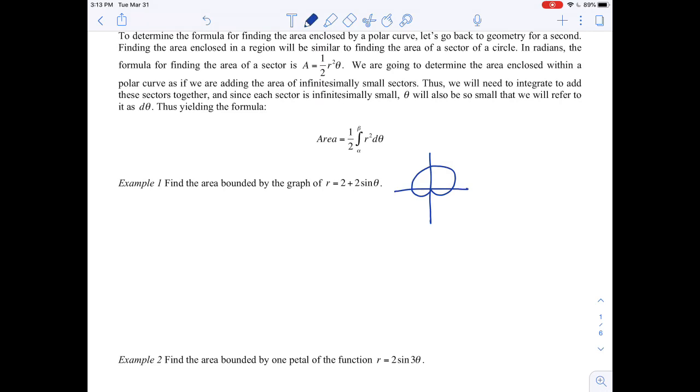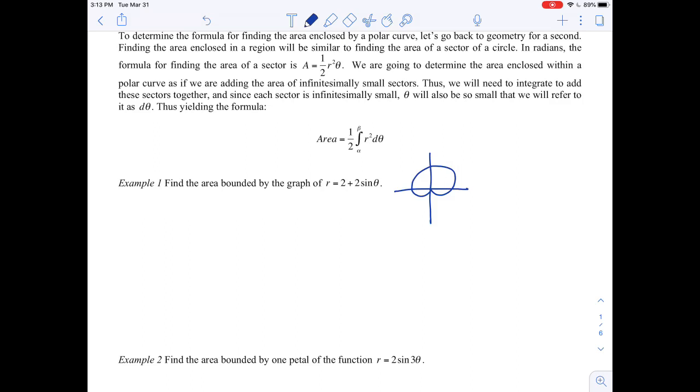If there was, that would make the integral really easy. Okay, so I would encourage you to take your graphing calculator and graph what this function looks like. Basically, you want to find out what interval you can graph this function on so that it doesn't trace back over itself. Where does it begin? You'll notice that if you graph it on the window from 0 to 2 pi, it will graph your entire picture here without tracing back over itself. If it starts tracing back over itself, you're adding additional area that you don't need.